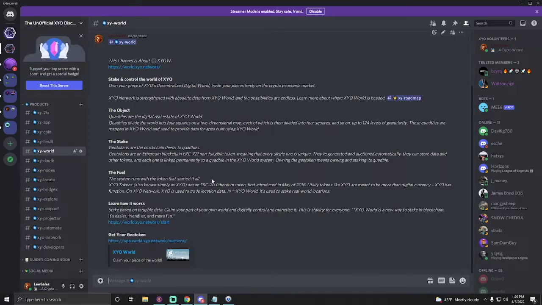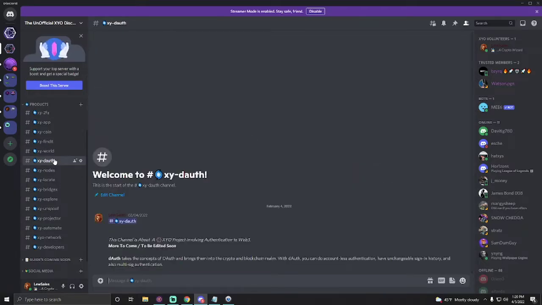Fuel is a very good thing for XYO World. Another thing that they're actually working on, and I cannot wait for it to come out, as this ties back into the way we got into this Discord channel, is by typing in a Web3 domain. How I actually use this is using OAuth instead of a DAuth. It's a little bit different of a protocol, but XYO is working on their own. They said, no, you guys like Web 3 and a Web 2 version? No, we want Web 3 and a Web 3 version.